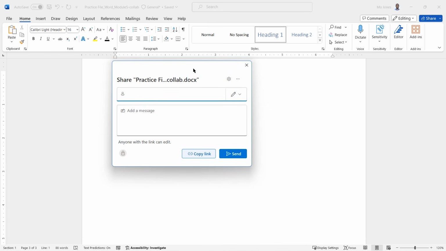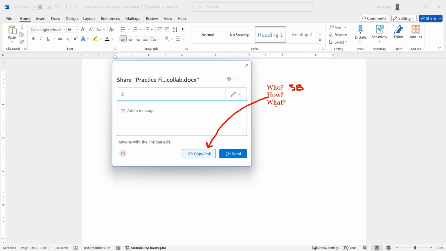Just a couple of things that we want to make note of here when we're sharing. We want to make sure we know who we are sharing it with, how we are sharing it, and what type of access our recipients should have as well, right? So for the who, I'm just going to go ahead and share this with my secondary account, just my sandbox account here. How do I want to share it? Well, I'm going to go ahead and use a link.